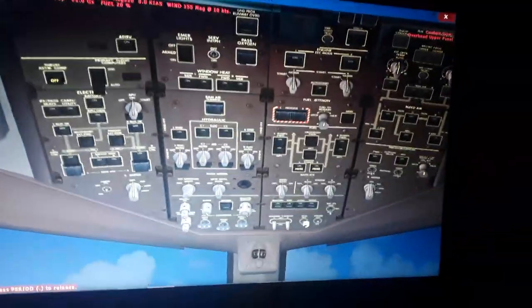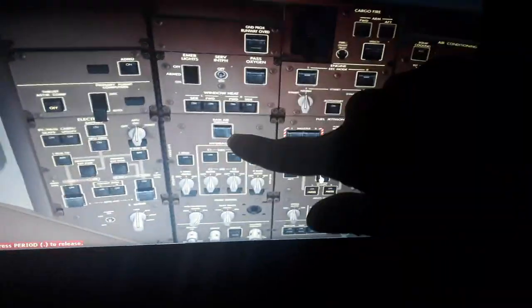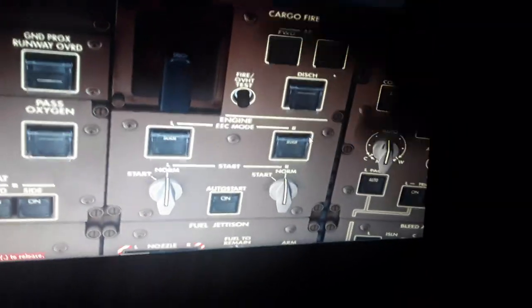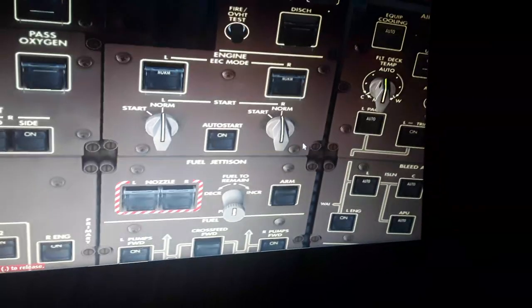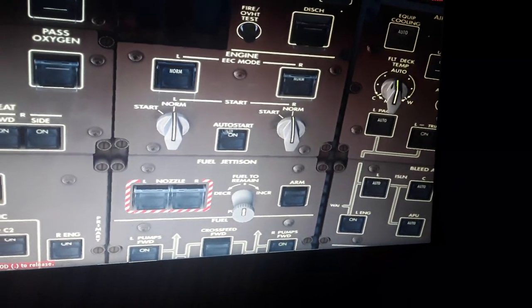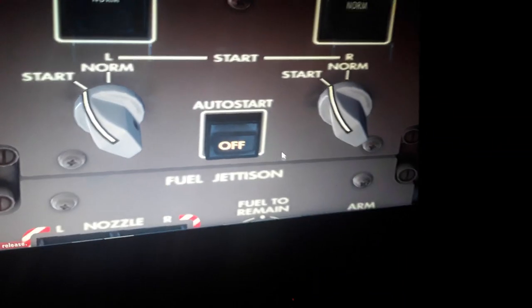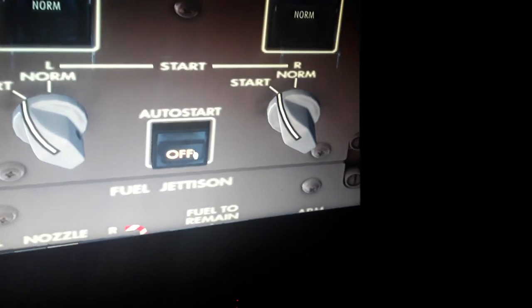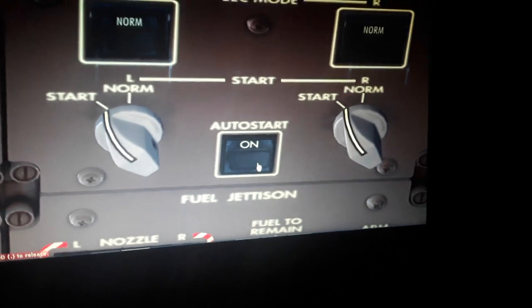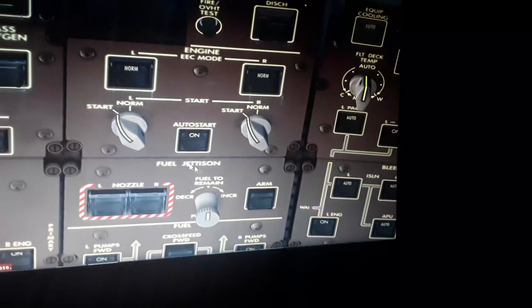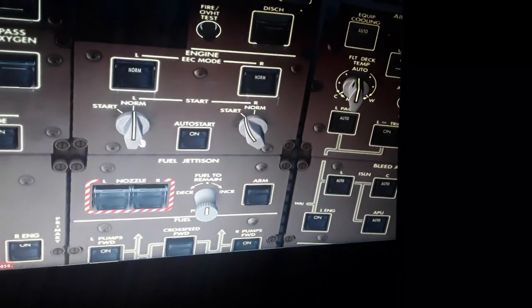Here is the lighting system of the aircraft, windshield wipers. So this is the ram air turbine extend. We will use hydraulic pumps and engines, cargo fire arm. Also, we have electronic engine control for the engines. Start, auto start system on and off like this. So we can use the auto start for the engine on and off. Maybe back to the normal.